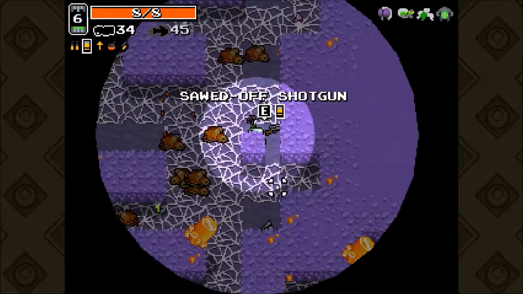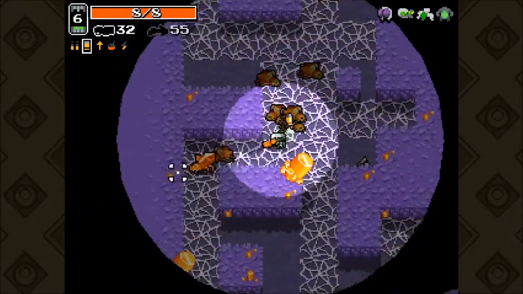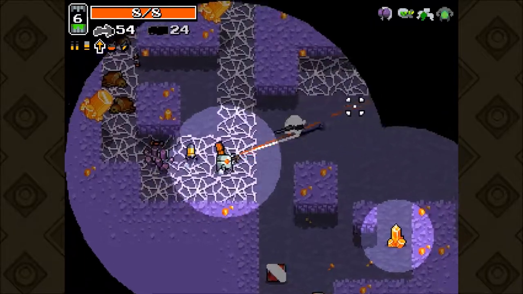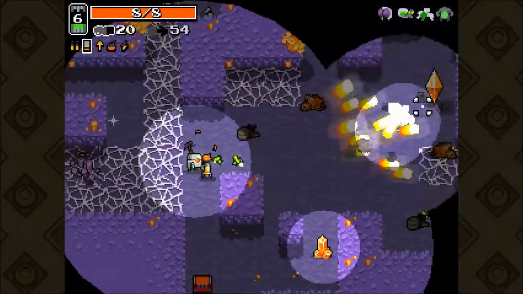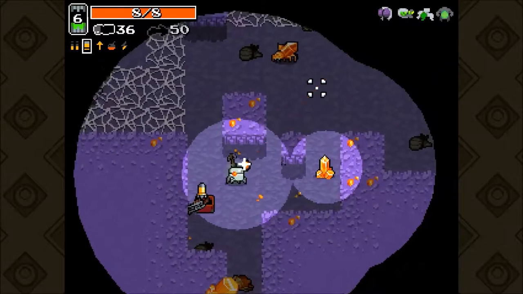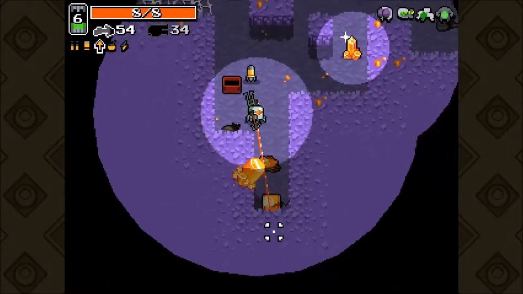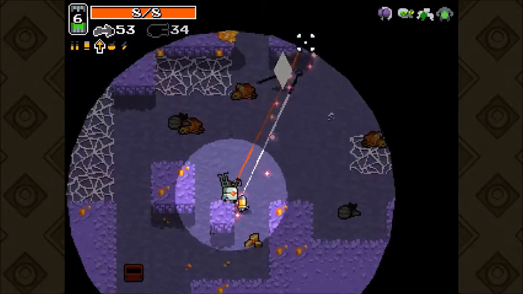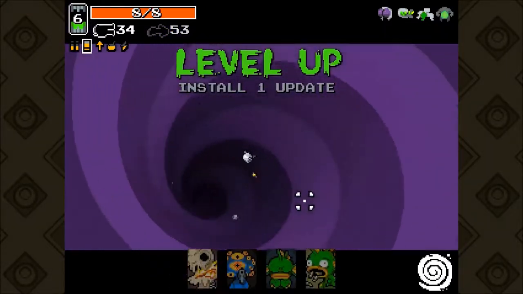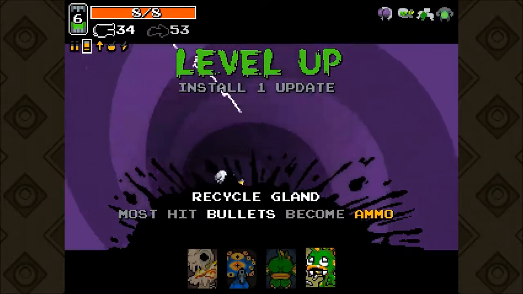So this is the sort of shotgun. Let me eat that one. So what did I get? So the guy at the bottom there, no? Yes, the wave gun is what we want, so I'll eat that one. Oh yes, please. Okay, now that one seems clean. Okay, yeah. Ooh, the wave gun, yeah. Accuracy, recycle, yeah.